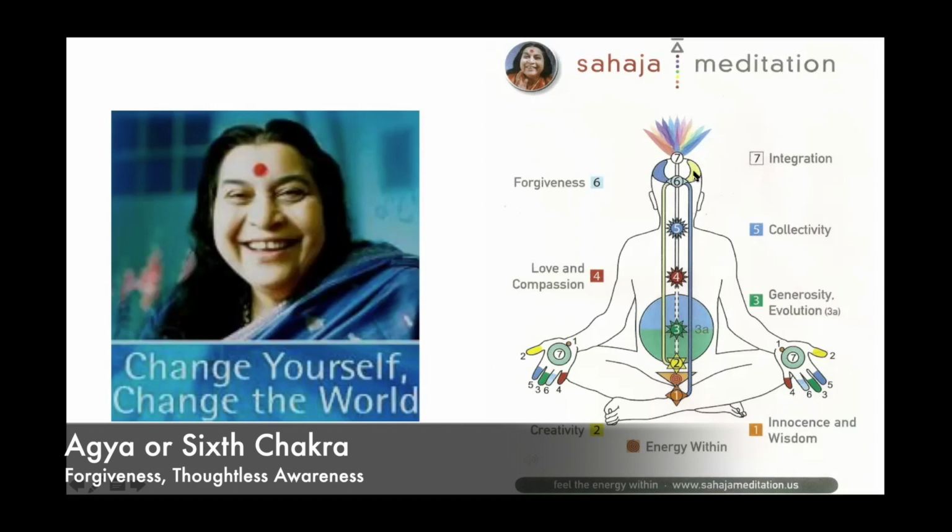So if we have too much of ego, ego is a representation of the right side, this balloons up here and it covers up the entire head on this side. And if you're too much on the left side, if you have, say, too many conditionings or habits, or you're too much thinking about yourself, or somebody did something to you, feeling sorry for yourself and all that stuff, then it balloons up here, it ends up here, and it completely blocks it. So when that happens, this energy center just closes up.